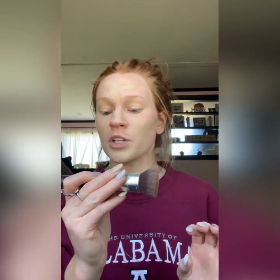And I just kind of smack it all over my face. Then I'm just going to be taking this Bare Minerals brush, and it's worn off, so I don't know what brush it is, but it's like a kabuki, and it works really well, especially with this foundation because it is a cream, and so it's a little thicker, but I like a full coverage. Okay, and then after that's basically all blended, I go back in with the Beauty Blender.